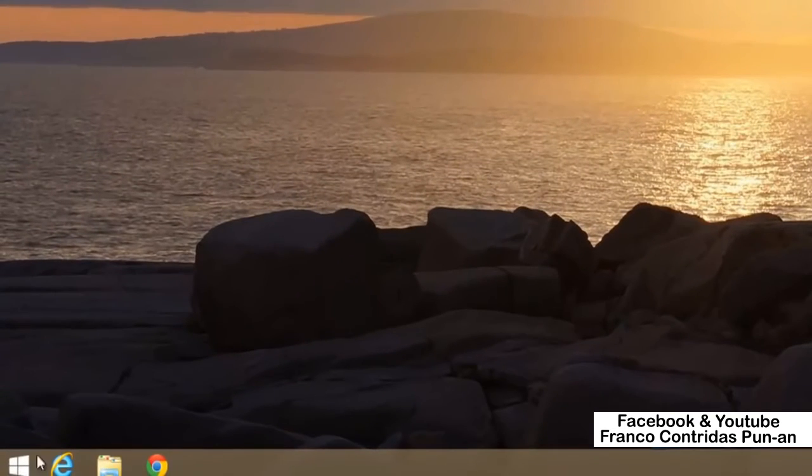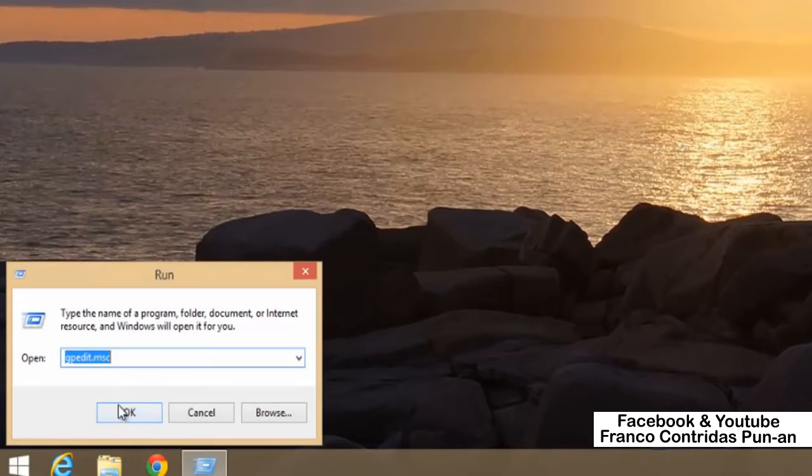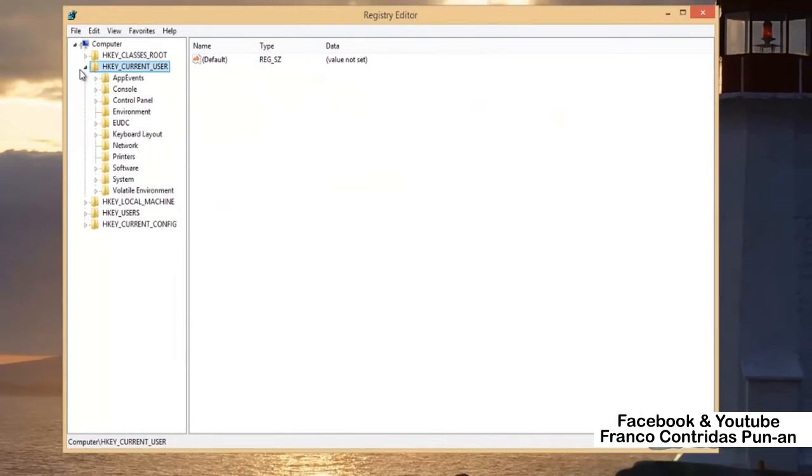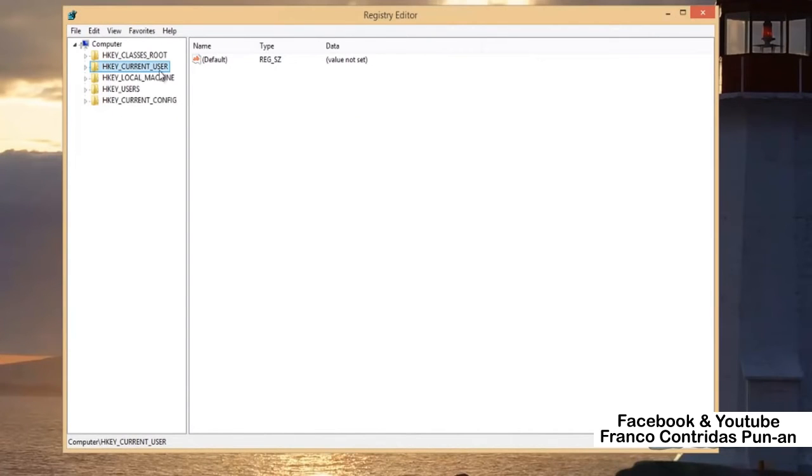there's another option. Click Run, type regedit, click OK. Once it's open, you can go to HKEY_CURRENT_USER. Once you're there, you need to click Software.